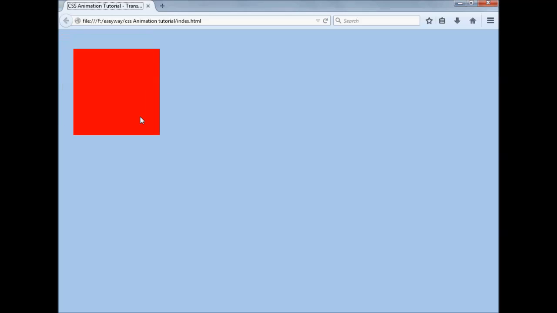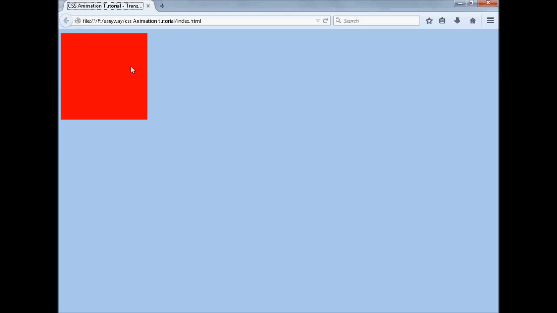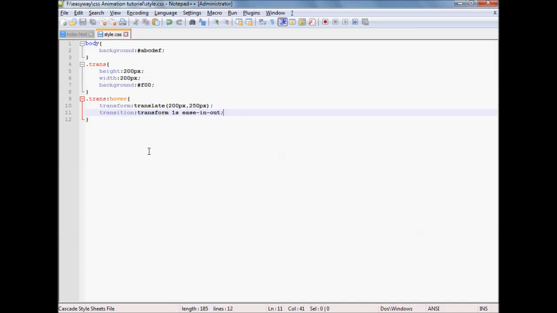Let's save this and hover the mouse over there. See, you can control the motion now, right? Now you can see the animation effect, right?